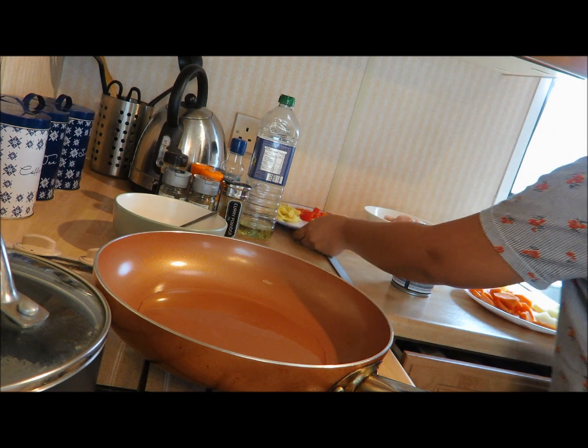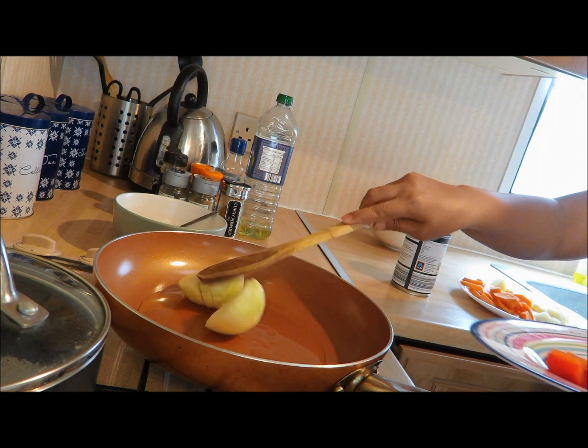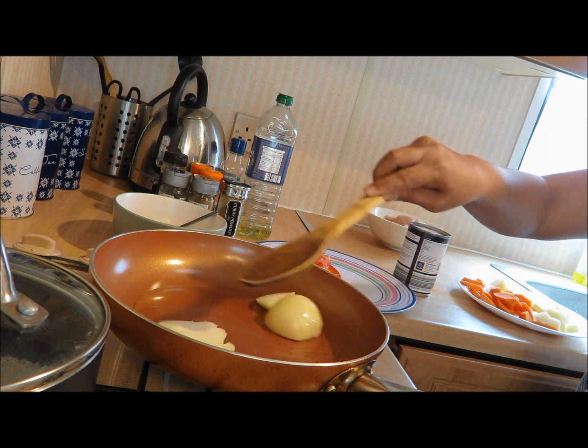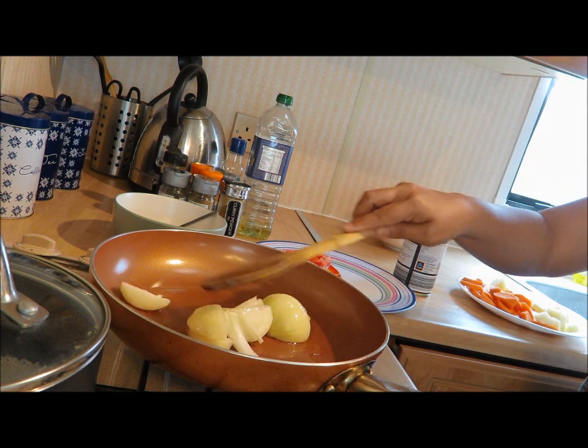Okay, so we'll start with our onions. Fry our onions until it's cooked.